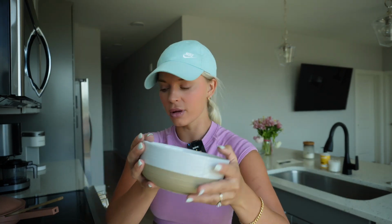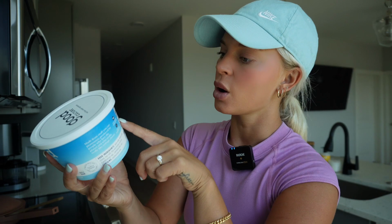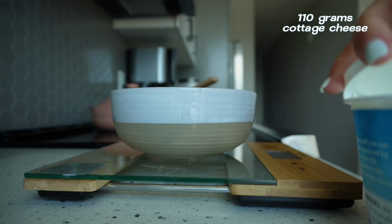Well, all you need is a bowl, okay? And then you're going to measure out, or not. Keith is currently counting macros, so I'm going to measure his. If you are measuring, we're gonna do 1 serving of cottage cheese, which is 110 grams.